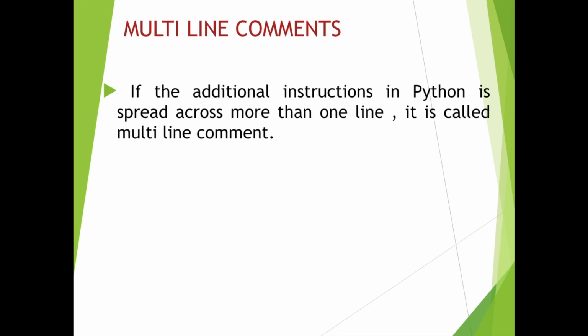If the additional instructions in Python are spread across more than one line, it is called a multi-line comment. As I have shown in the example, before the start of the example itself, I have written the name of the program with the help of multi-line comments. Why have I used multi-line comments? Because the instructions were a little bit longer. If the instructions are longer, you should use a multi-line comment.